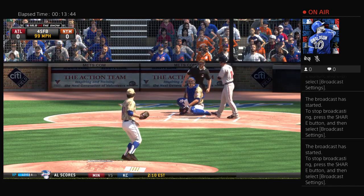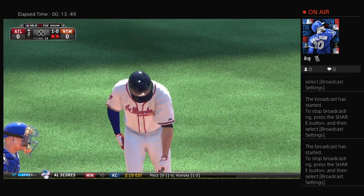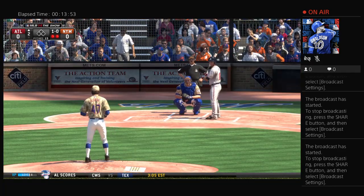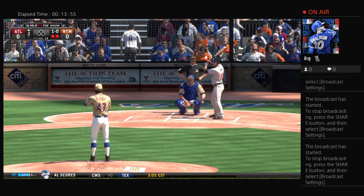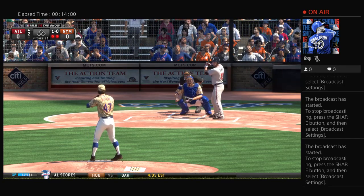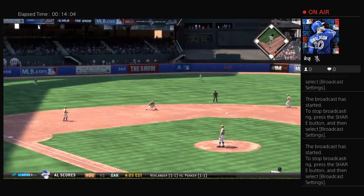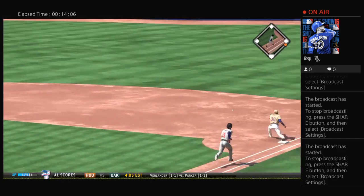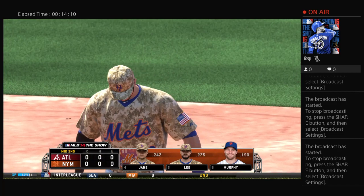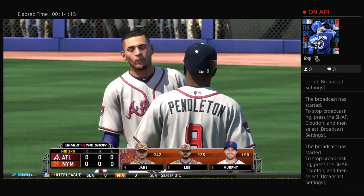A fastball here as he'll take a look at ball 1, 1-0. I'll give him this. He's not intimidated up there. That was inside. Close to triple digits. He didn't even flinch. 1-0 pitch now. And this is swung on and bounced to shortstop. Throw on to first gets him, and the side is retired. Down in order go the Braves. We'll go to the bottom of the 2nd, no score.